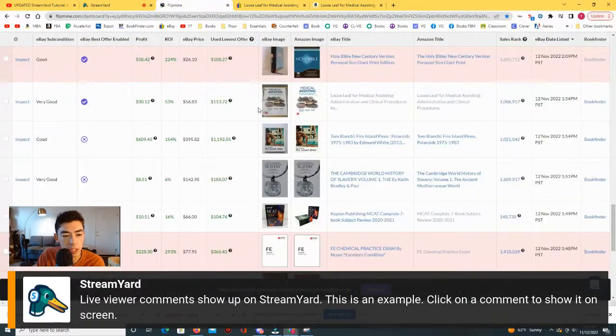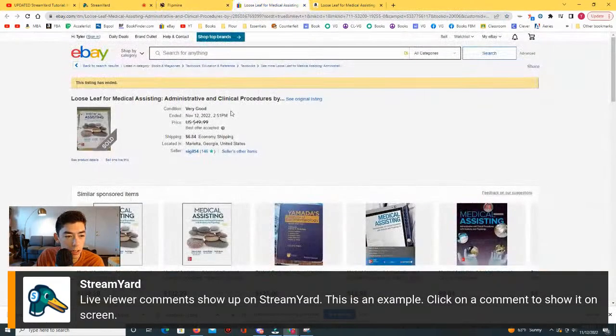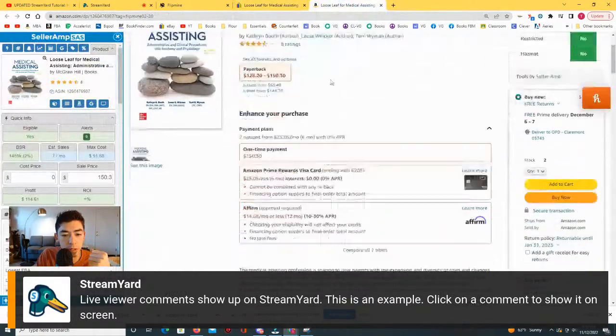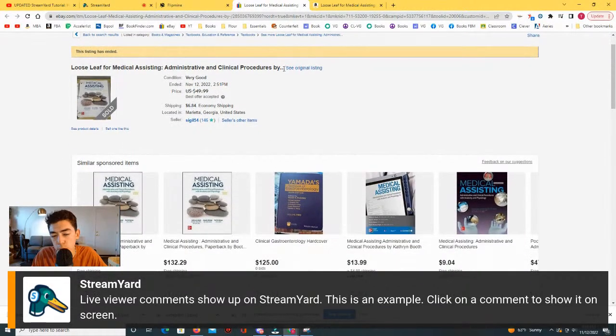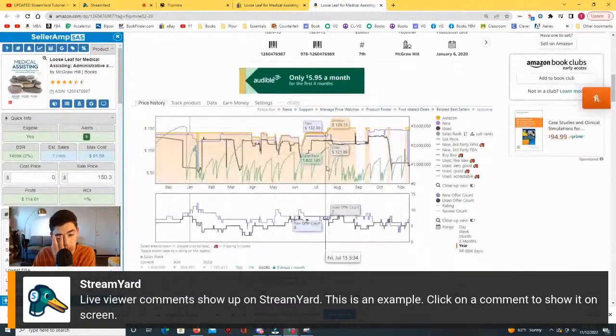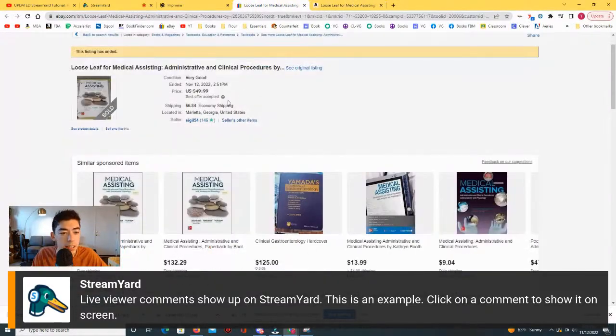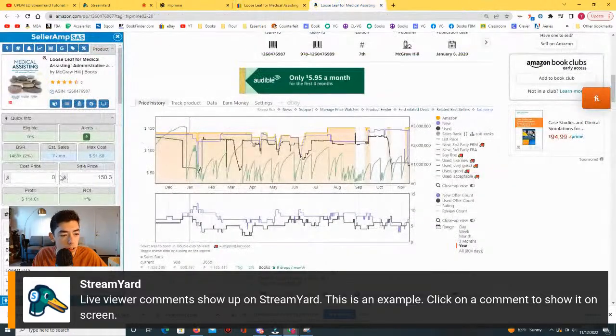Here's an example of a listing that probably is a good deal because it's already out of stock. Like the listing ended at $251, so that was like a little over an hour ago. Well, let's see why someone would have bought this. Also, there's a best offer accepted. Now, unfortunately, eBay doesn't tell us what the best offer was. I would assume it's probably like $30 or $40, but like if you looked at this Keepa chart, let's say you picked this up for like $40. Let's say you picked it up for like $40 plus shipping.